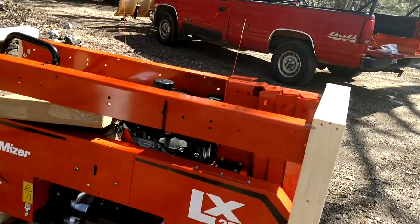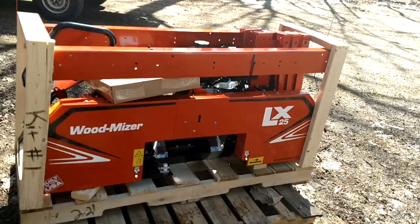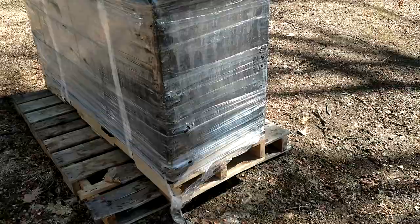All right, I'm gonna get on with the unboxing. I already took a few things off the top, and then I'll get into this piece in a little bit, and I'll kind of show you what's in here and how it all comes packed. So let's take a look at this. This is how it shows up. Nice narrow little pallet.